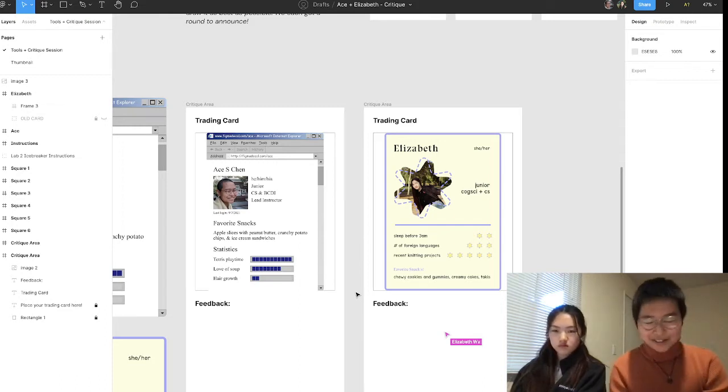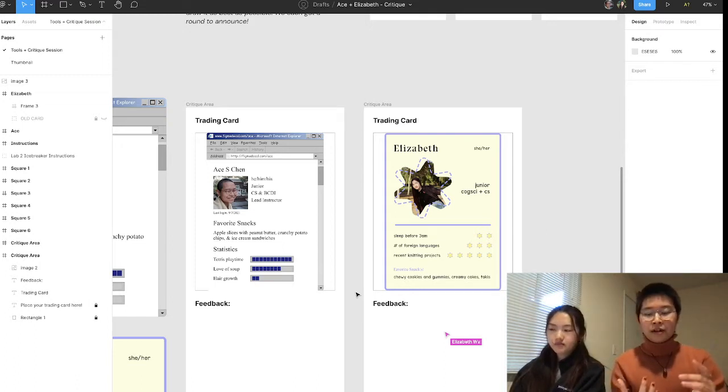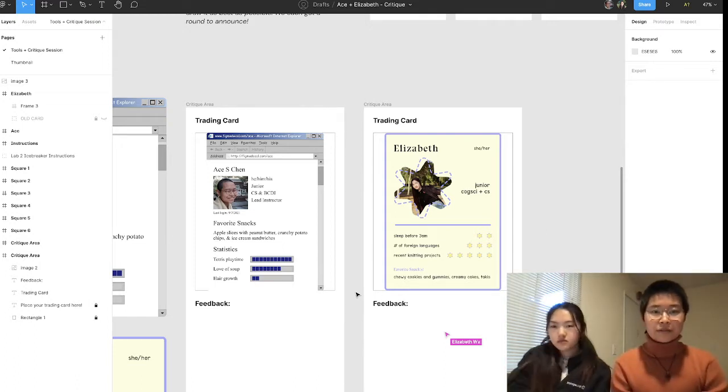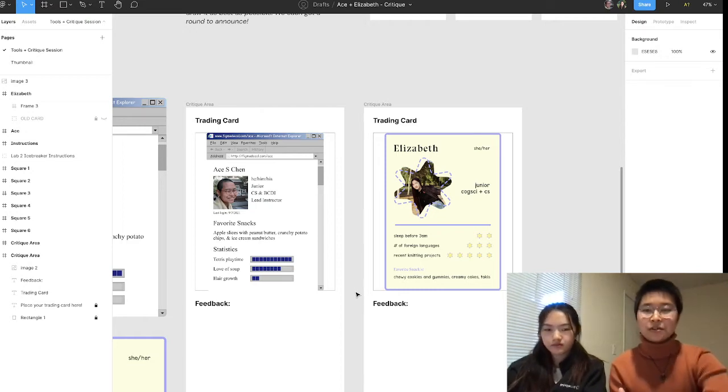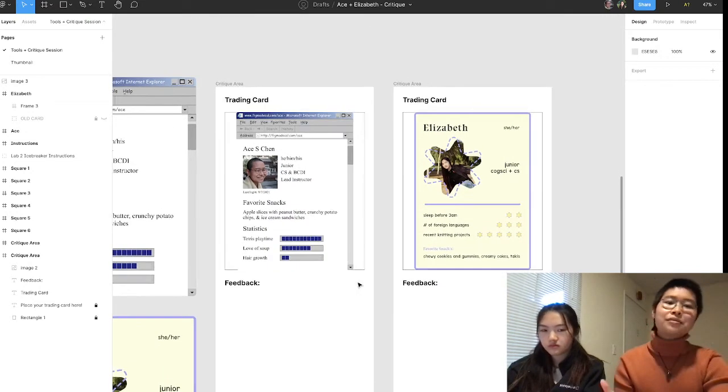In this particular case, though, and for this lab, we wanted to all critique the trading card, partially for time, because that context setup can actually take a good chunk of time. So with the trading cards, we all already have the same context. We all know that we were going in to make this card with the same basic goals. So just in case you weren't able to do the assignment, I'll explain really quickly.